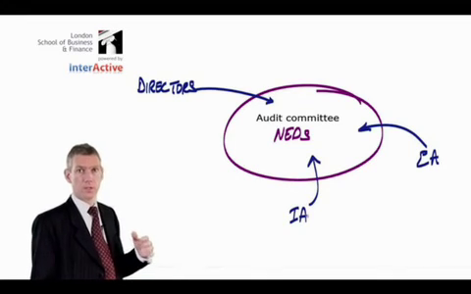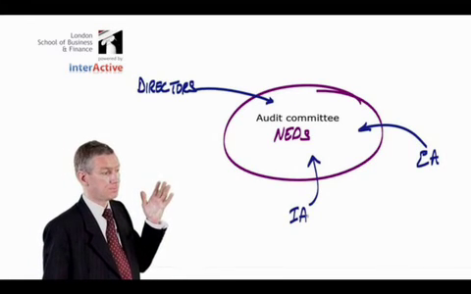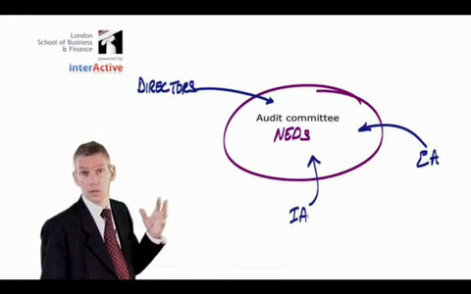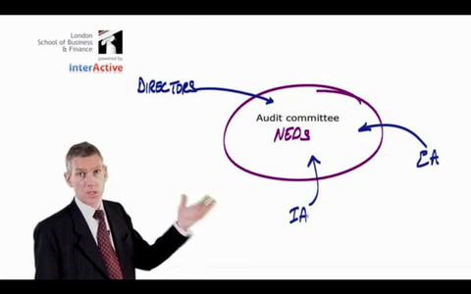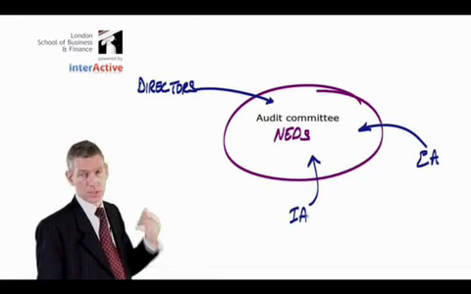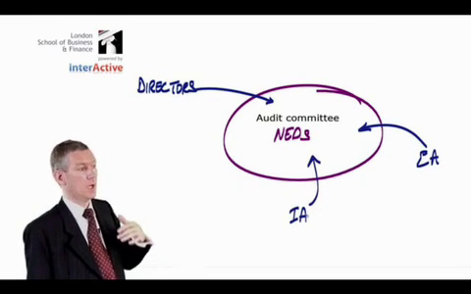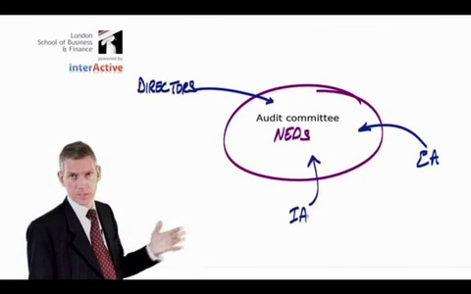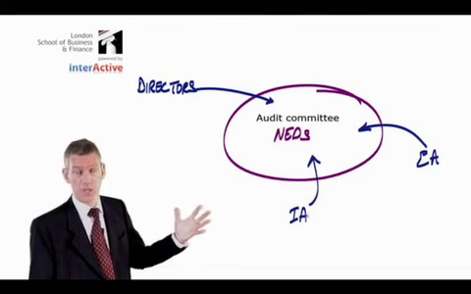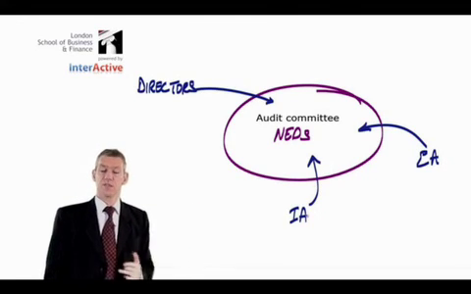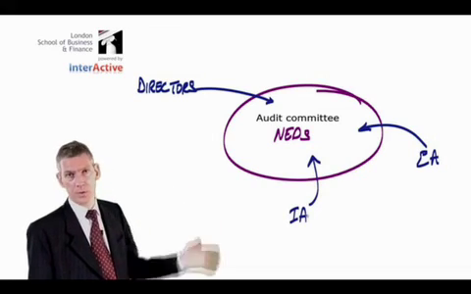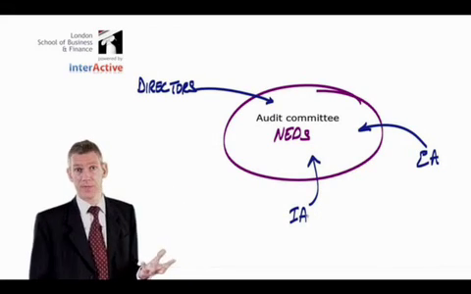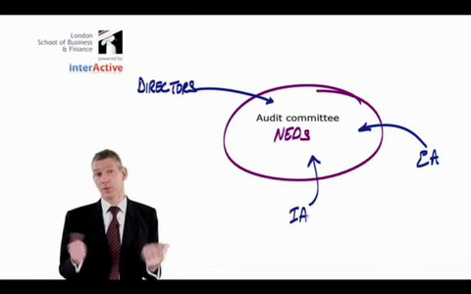So our contract is signed by the Audit Committee. We discuss our planning with the Audit Committee. We discuss the results of our tests with the Audit Committee. We discuss any problems we have with the Audit Committee, and then we give our reports to the Audit Committee before we actually stick it into the financial statements. So our channel for communication of anything significant is through the Audit Committee. And that's the idea of the Audit Committee, and it's the main thing that comes out of corporate governance.